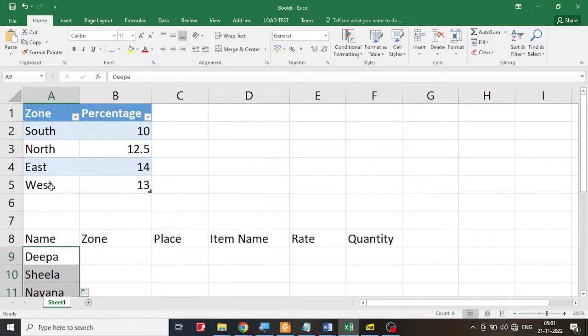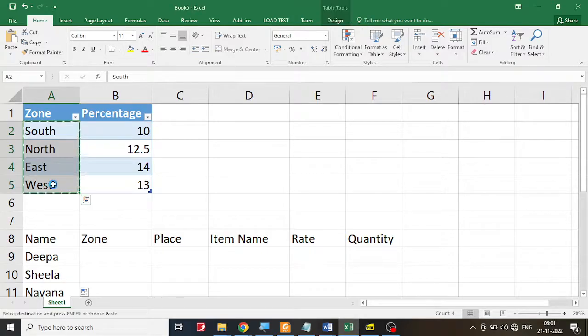Let me take the zone names. I'm going to select it and copy. There are two things you can do: Ctrl+C for copying and Ctrl+V for pasting. So Control C and Control V will always work.